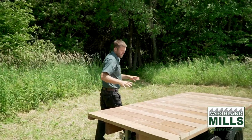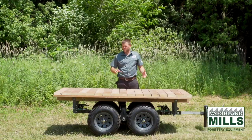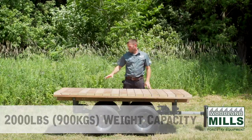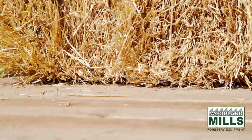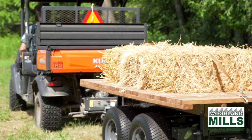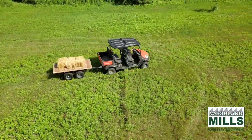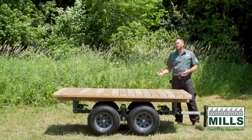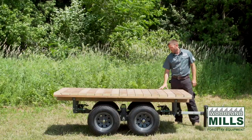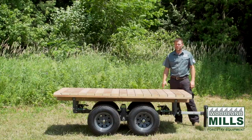With this kit, you can take the Multilander and build any type of deck you want. The limitation is the 2,000 pound capacity of the Multilander itself. We're showing it here with a small hay wagon top that has been built with materials from a local lumber yard, and this can be expanded in width and length to meet the track width of the Multilander. You can also come up with your own configurations for your own uses — if you wanted to mount a pump and a hose reel or a water tank, you can build your own decks utilizing those brackets to make the most of the Multilander for your acreage.